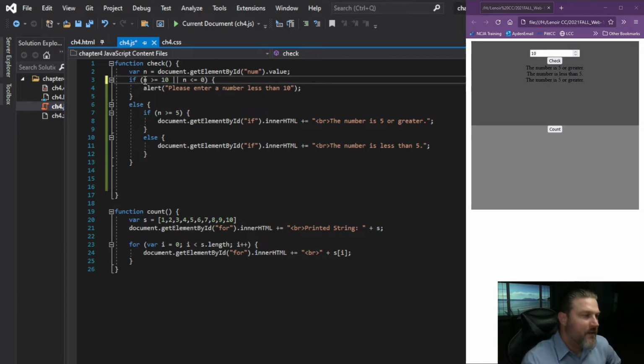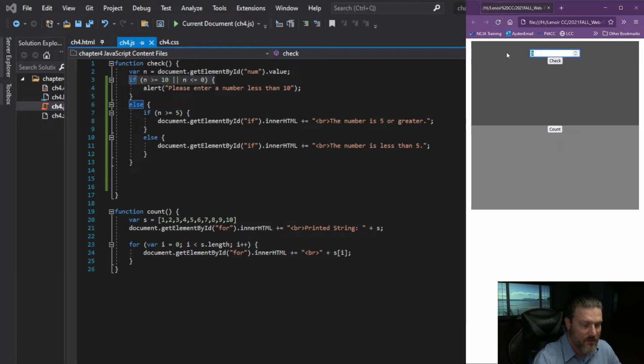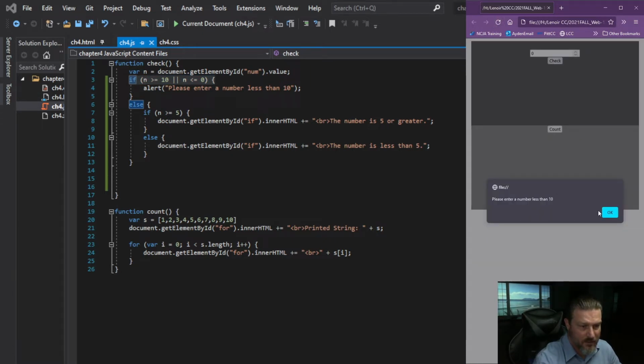So now I've got this condition checking if the number is greater than 10 or if it's less than 0, it's going to fire off that alert, right? So let's refresh and put in 0, and it does fire off, but we have it saying something different. So we needed to do something different, right?